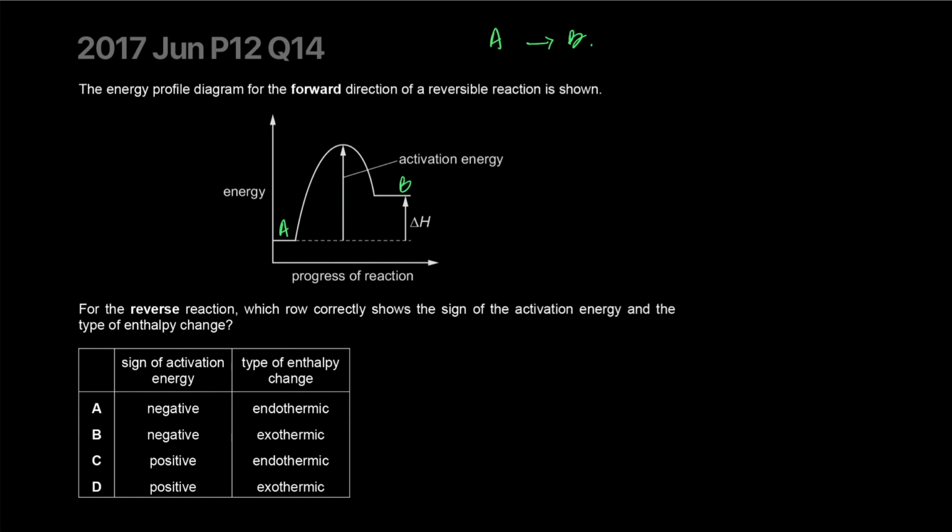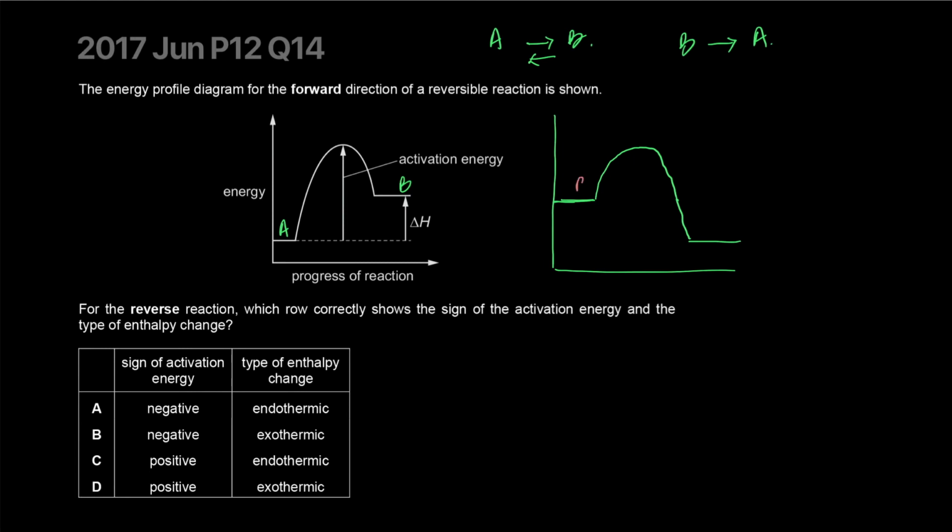The activation energy is from the reactant side to the peak, and the change in energy from A to B is the enthalpy change. Now the reverse reaction is going to be the exact opposite. You write it like this, reversible. So what we're going to do is just separate it out and think about B going back to A. That's going to be the same graph. I'm trying my best to make it the same height. You start with B, which is roughly the same height, and it goes to the same peak, and it comes down back to where A is.